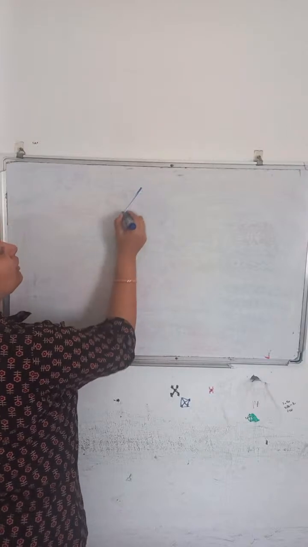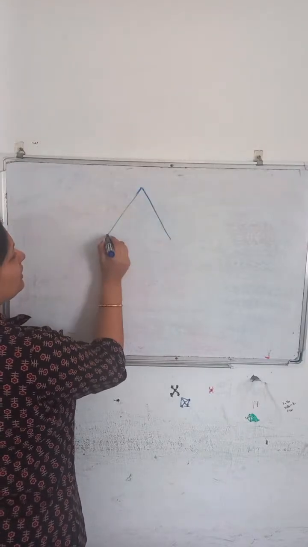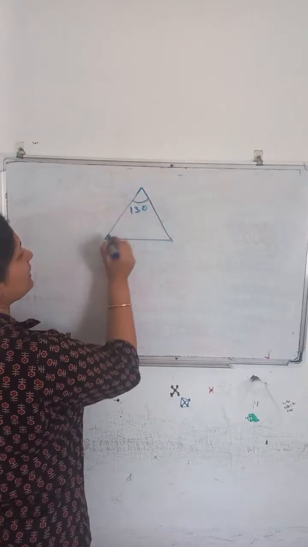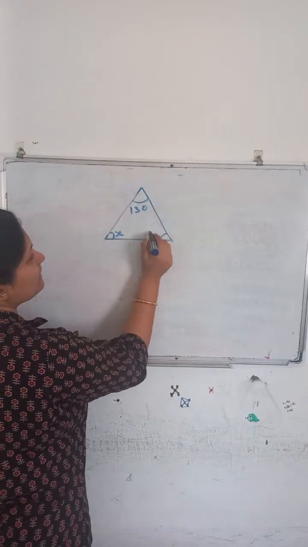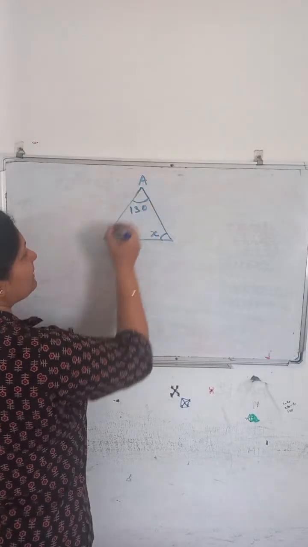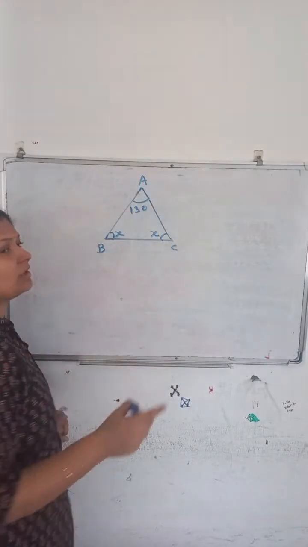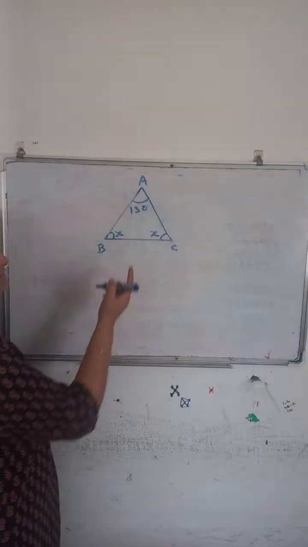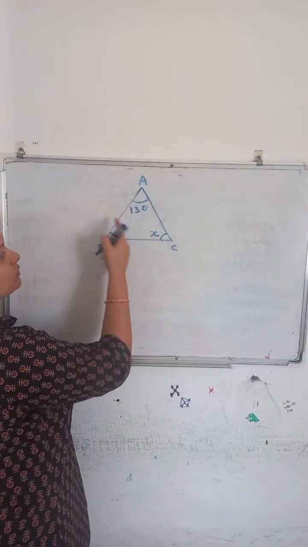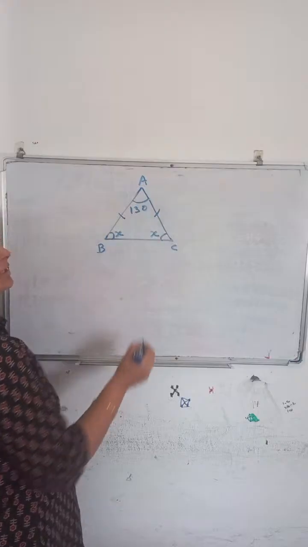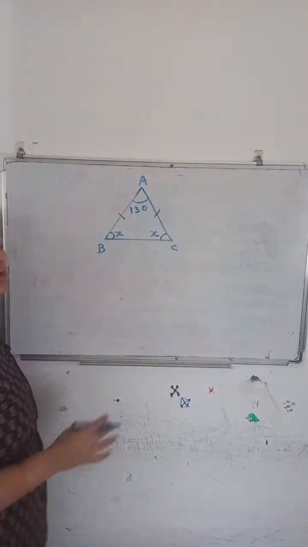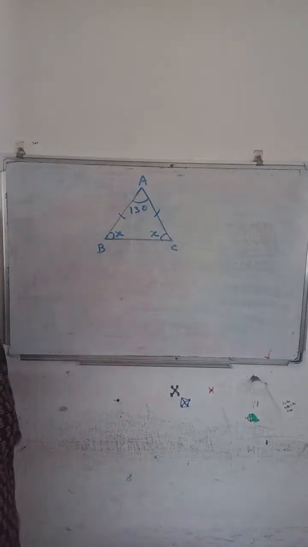Okay, so I will draw the figure here. The figure is not given, so I am preparing it. Here this angle is given as 130, and they are saying this angle and this angle are the same. If I name it A, B, C, then according to the theorem we learned about the isosceles triangle, the opposite sides of these two equal angles are also equal. Now we are not interested in sides. We are interested in finding the values of these unknown angles.